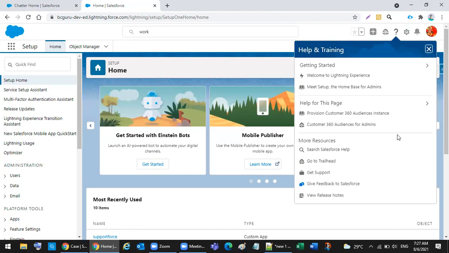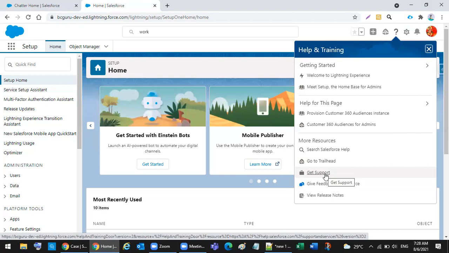Suppose you want to raise a support case with Salesforce itself. You are a customer and you are having some limitation on the Salesforce functionality, and you want some clarification on that. Then you can raise a case with Salesforce. Here you can see the Get Support option. You will use this option.